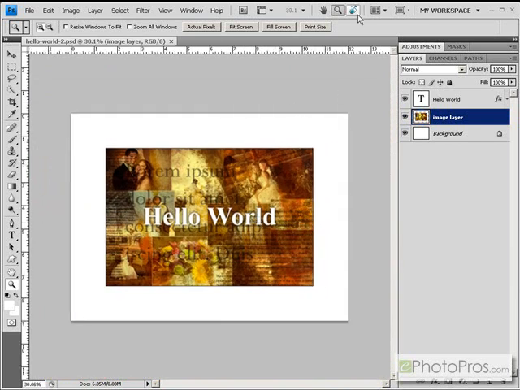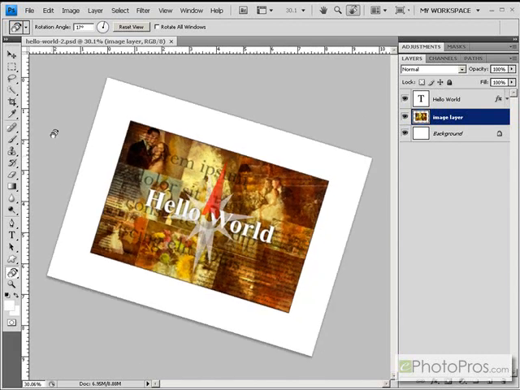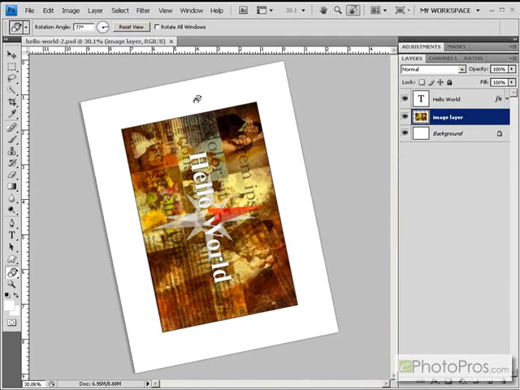And let's look at another new tool in Photoshop, the Rotate View tool. Once again, to use this, you actually have to have OpenGL selected. And as I said, if that doesn't work, you're probably going to need to update your video card drivers. So bundled in with the hand tool, new to CS4, is the Rotate View tool. You'll notice inside the canvas, you've got a hand with a little rotate arrow. And if you click anywhere, you can now rotate the canvas.